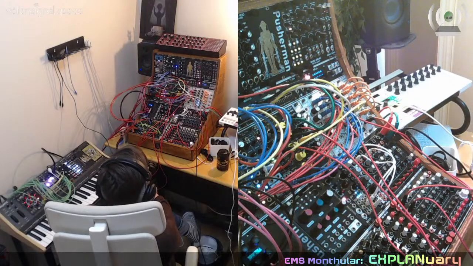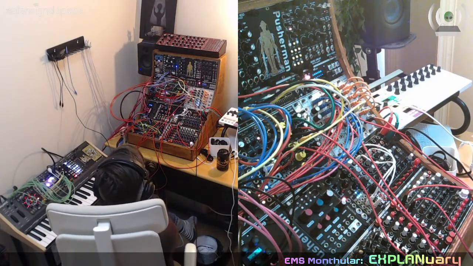It could be interesting. It would be a lot of the synth that would go towards doing that. I'm very drawn to polyphony in general in Eurorack.